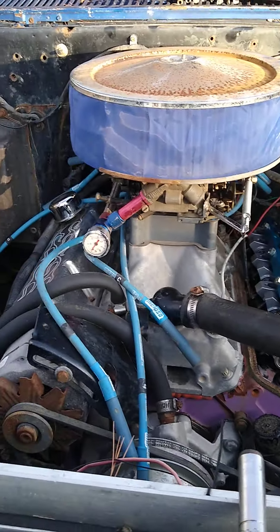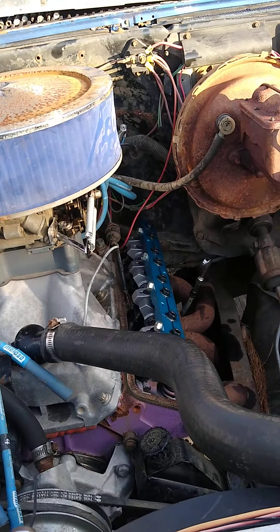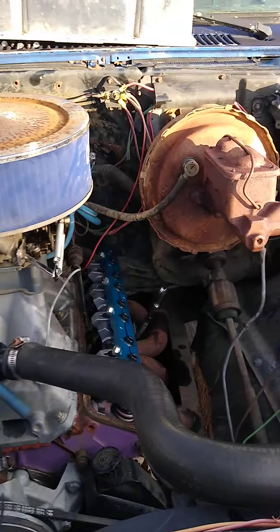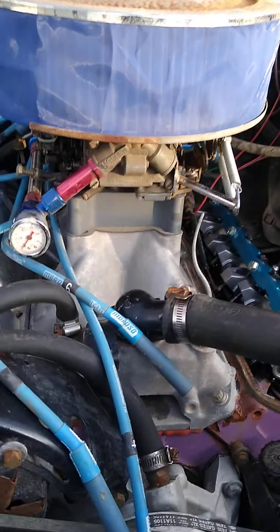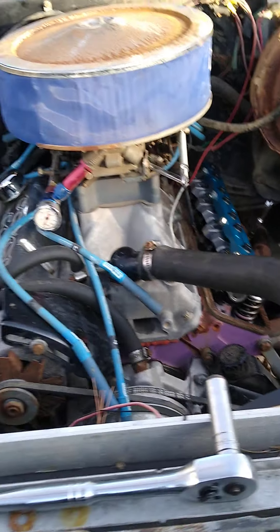I love this truck — we're just trying to get it to go. We want the motor to start rolling over so we can try to get it running. But if it doesn't in the next week, we're gonna take it out and put the 454 in here. This motor is about 700 horsepower and it's too crazy — we're gonna put our rebuilt 454 in here so it's actually street legal.